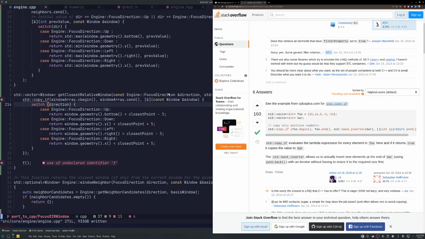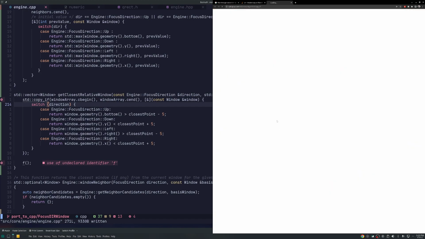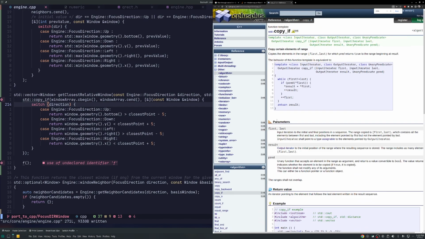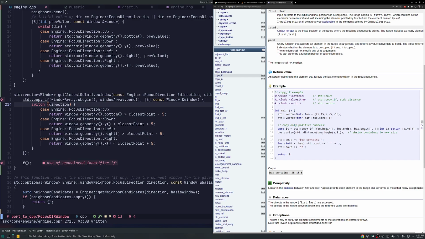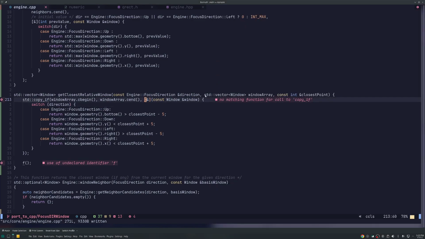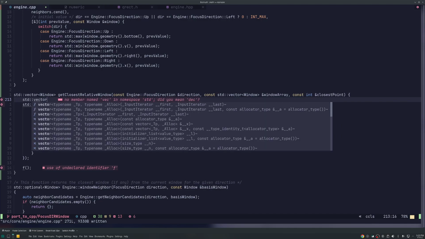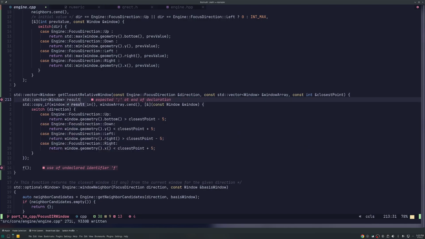Then let's go to the output data, input data, predicate. Yeah, that's what we are doing. Okay, where do you want to? Yeah, right. So I can eventually do this, and I can also have std vector window result, right?